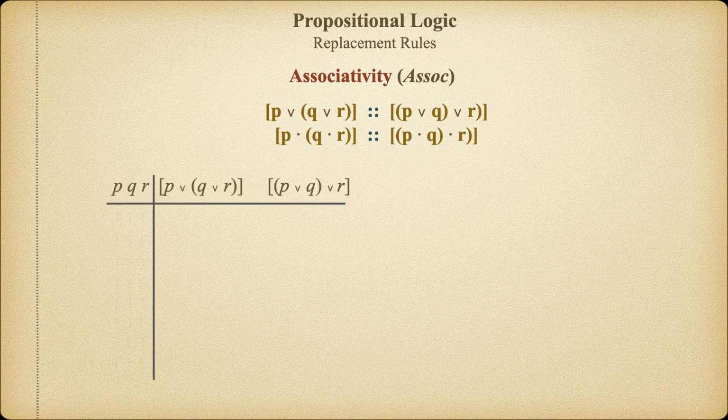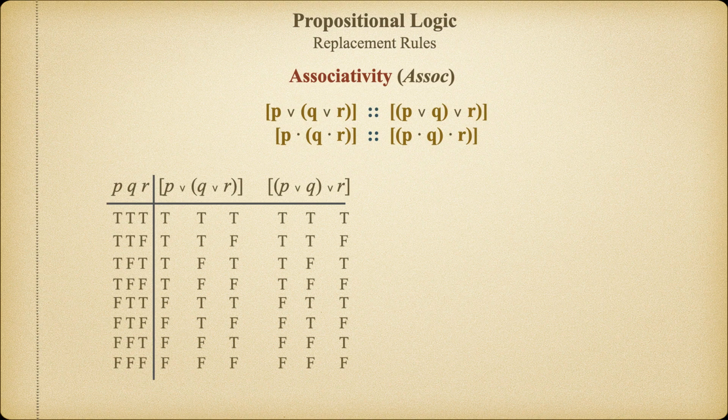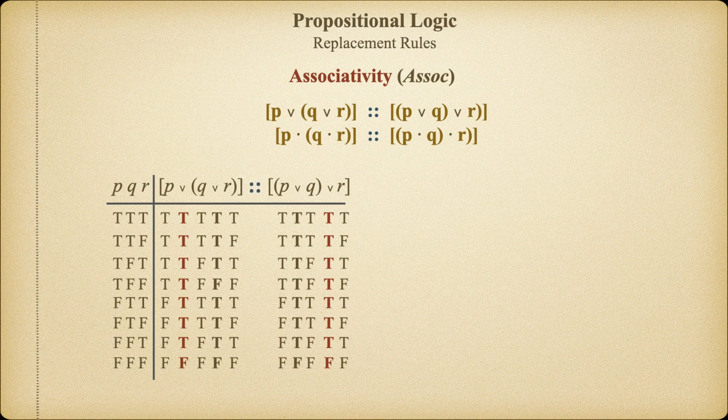Now we can demonstrate this on our truth table. Having set up the matrix and plugged in all of the possible truth values for each individual proposition, we could now compute the outcome for both associations. We first determine the truth function of the disjunction within the parentheses, and then the truth function of the whole proposition, the main operator. Then we do the same thing for the second proposition. And when we compare the truth function for each, we find that in each universe the outcome is exactly the same, so these two propositions must be logically equivalent.